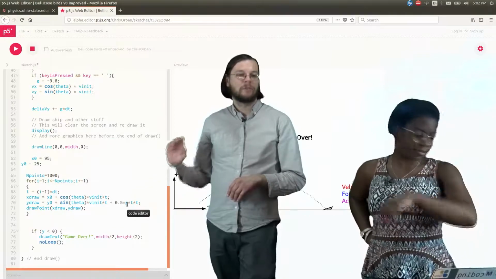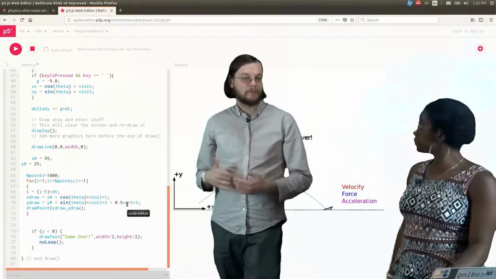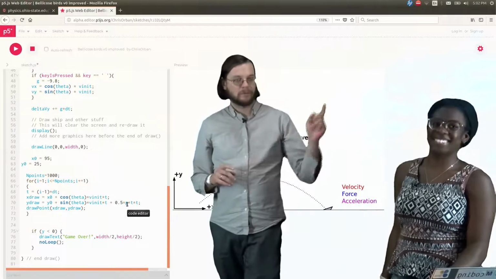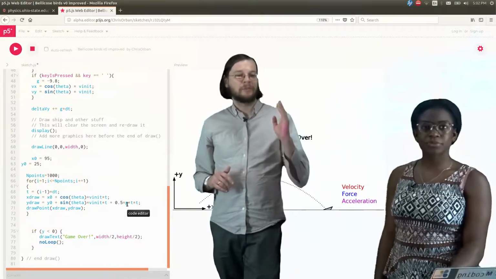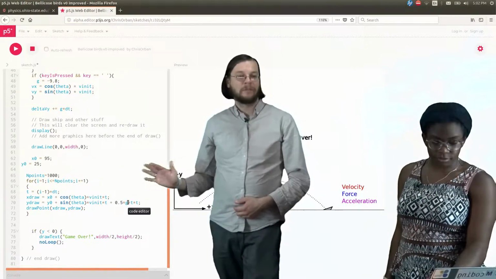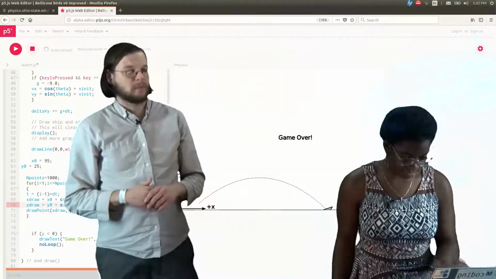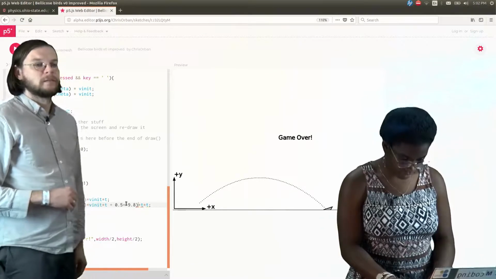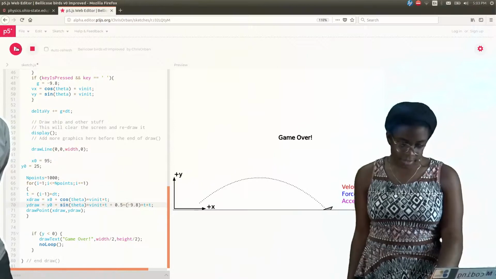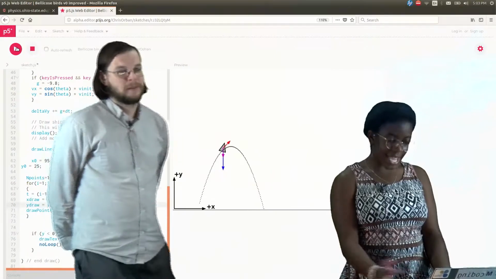It's going down. So what's happening, I think, is that initially, before we hit the spacebar, G is 0, and we just get a straight line out of this, which is basically what Planetoids would do, just move in a straight line. And so if we replace G here with negative 9.8, just the number, no variables, then it should work. Okay. So maybe give it parentheses and a negative 9.8. There you go. Well, let's try that. Yay. Okay, let's play here. Let's give it a nice little angle. There you go. Yay. That's beautiful.